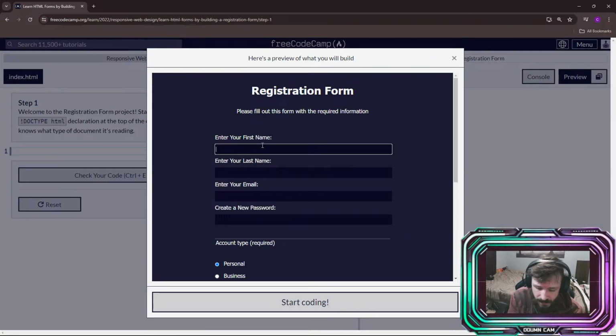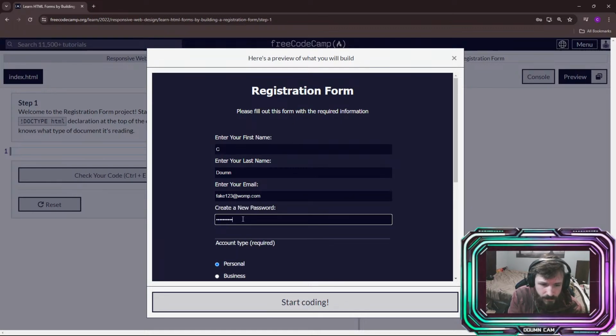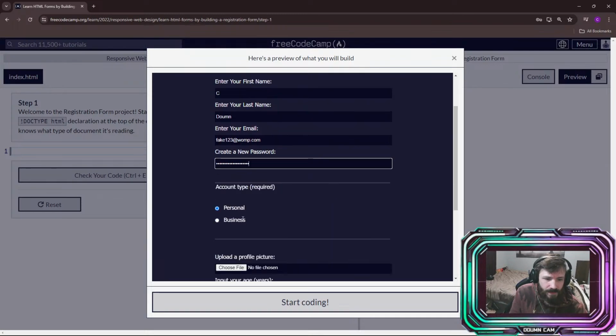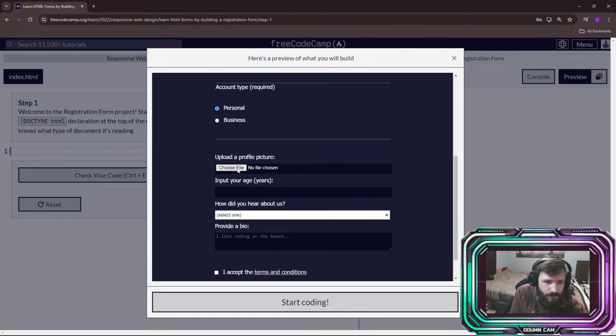I'm guessing you can... Here we go. And a password we'll never be able to know. Oh, wow. Cool. So you can choose files and stuff.